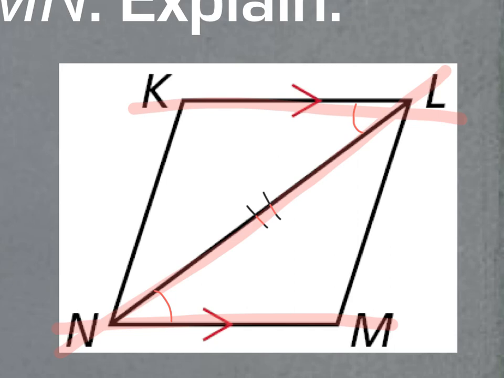So wait, how is it yes? We haven't said yes or no yet. We're just trying to figure out what pairs of things we have that are congruent. So right now we have one pair of angles, and one pair of sides. Is there anything else we can tell that's congruent here?